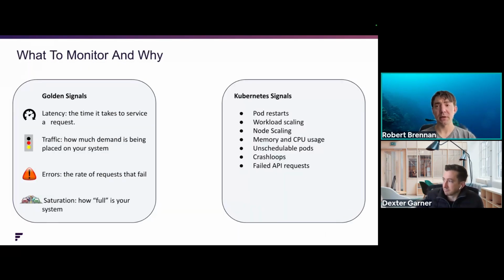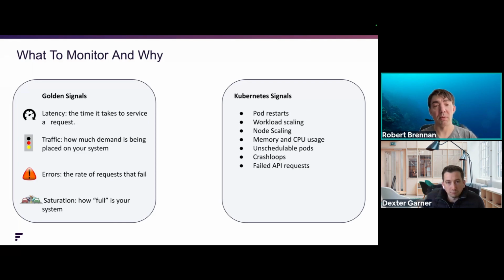Cool. So shifting a little further to the right and talking about monitoring, there are four golden signals when it comes to monitoring: latency, traffic, errors, and saturation. Latency is how much time it takes, once a request comes in, for you to serve that request. Traffic is how many of those requests are coming in, how much demand is being placed on your system at any given point in time.